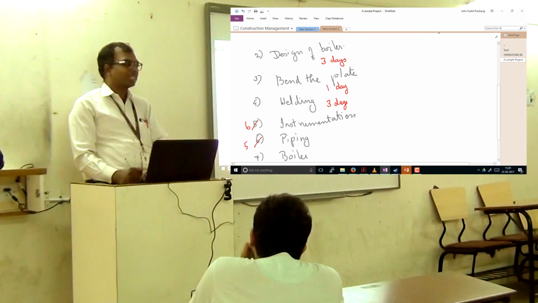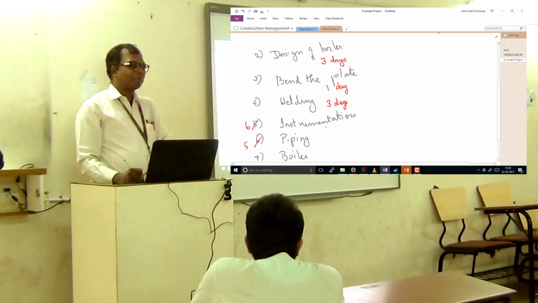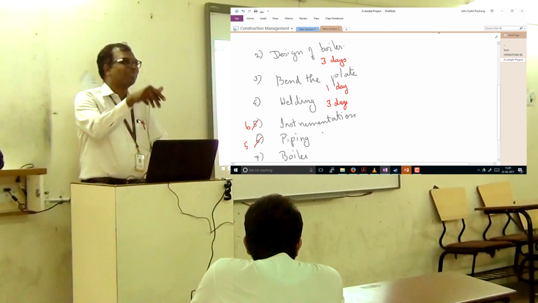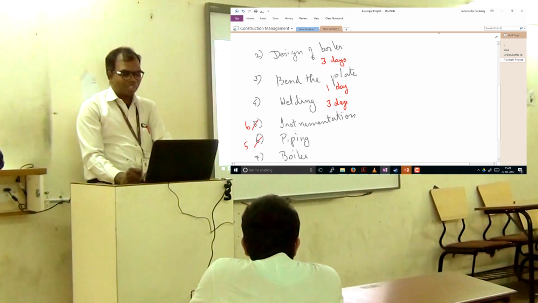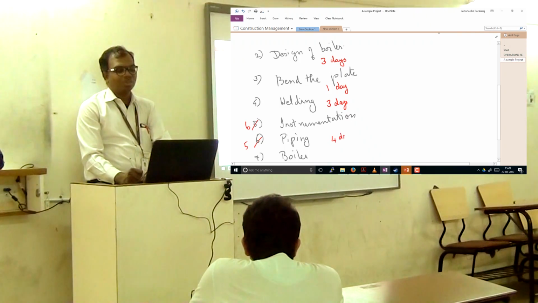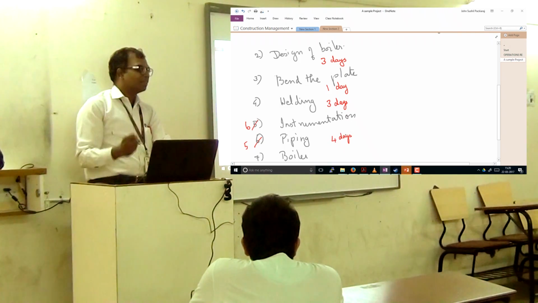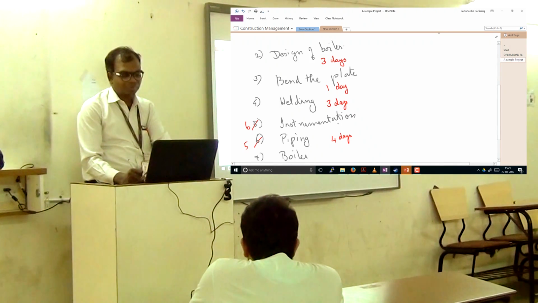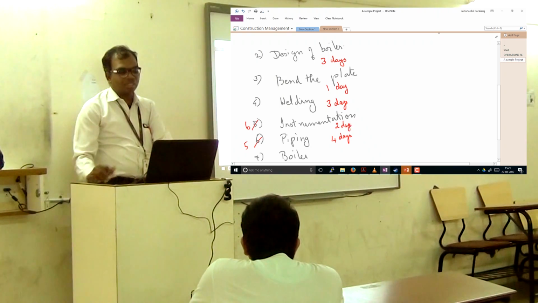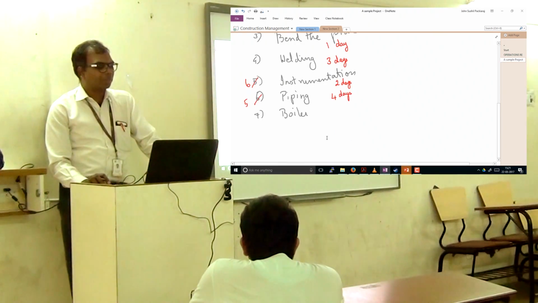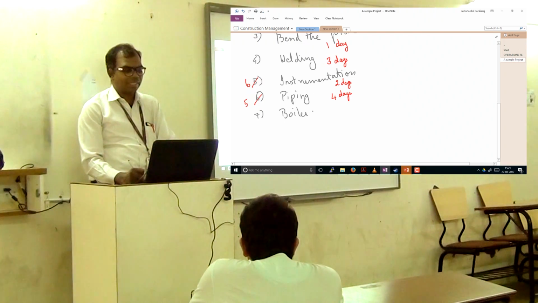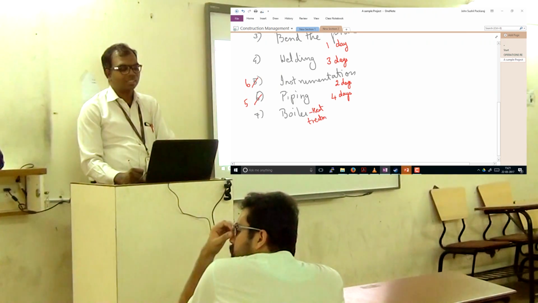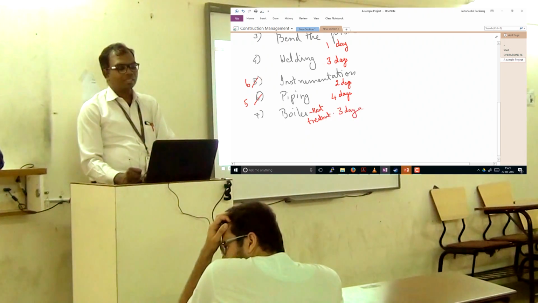To do the piping, how long do you think it's going to take? Quite a lot of piping is there. Sometimes it may go to a few kilometers also. But anyway, not to discourage the fact, but how much time do you think it takes? Maybe another 4 days. And you got the instrumentation also to be done. That could be 2 days. Okay, fine. Then you got the actual boiler finished. You may have to do some annealing, some heat treatment to relieve all the residual stress. So this, I guess, is going to be a 3 days affair.